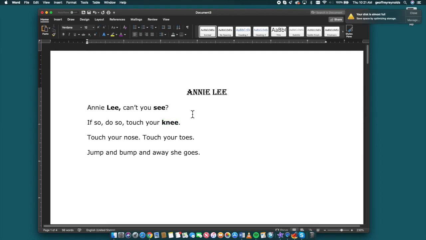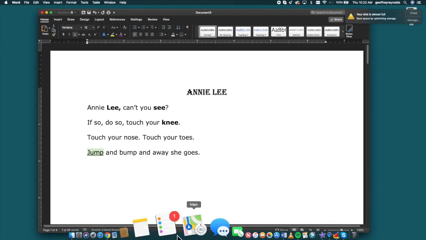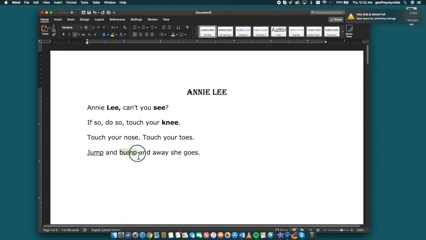Now, let's use two other rhyming words for underlining. And let that be jump and bump. So we'll select jump and come up to the toolbar. Look for the U with a line under it. That's underline, jump. And let's repeat the process for bump. Let's say that we want to remove it. We can click up here and that removes it.